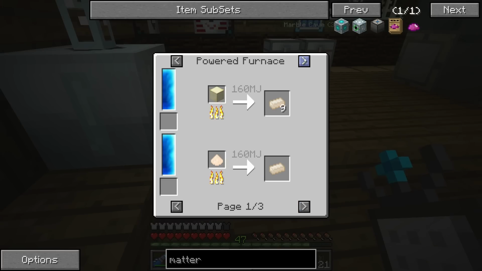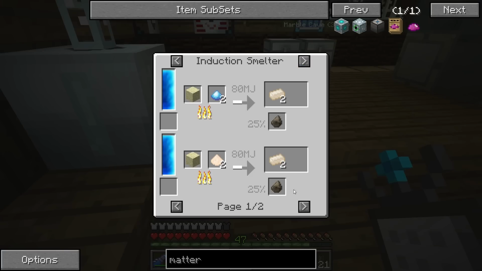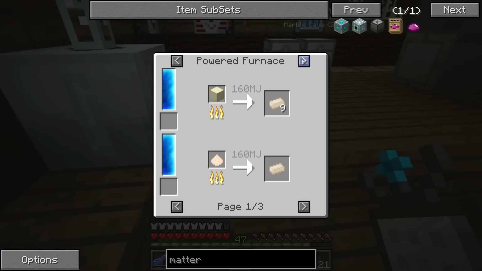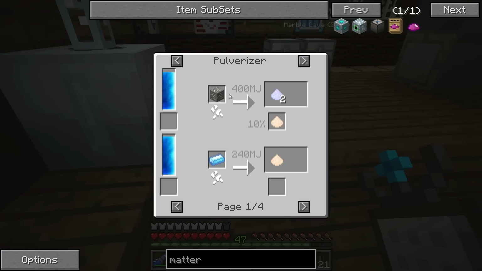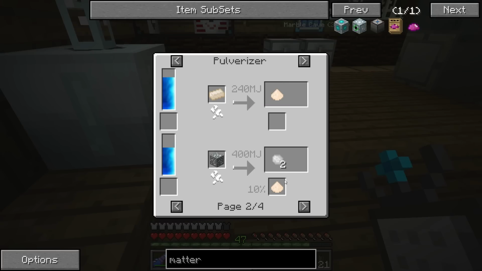Well, let's see. Powered furnace. There is a way. I think we have to get the dust for it. That's probably our best route. Yeah, so let's see. Platinum dust. That's right. Remember all that ferrous ore we have? Well, that's what we're saving it for. We're saving it to get this platinum stuff.